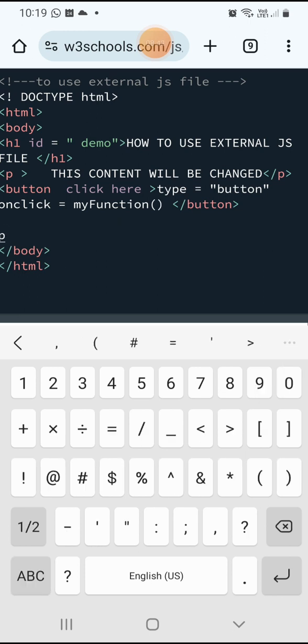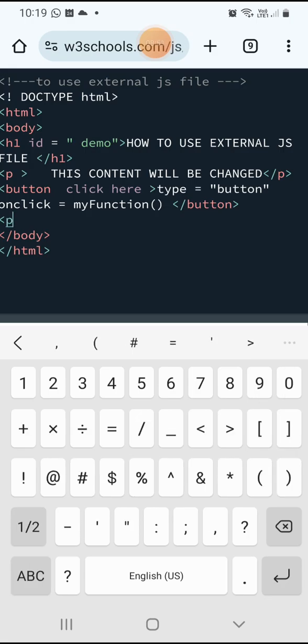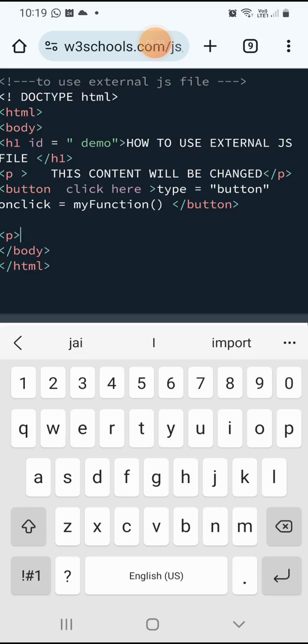For your p element, under this p element, the src, the source attribute, is equal to the file name, your JavaScript file name.